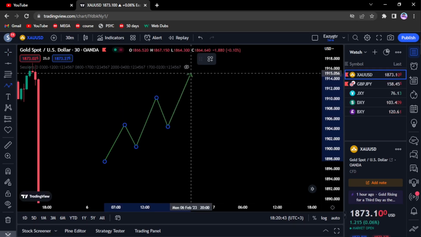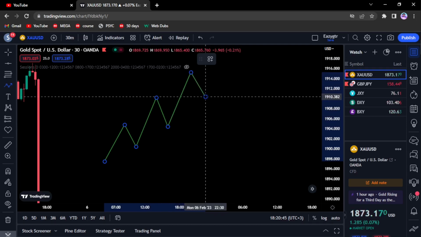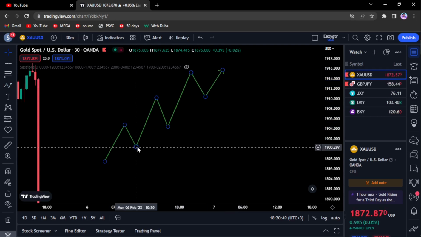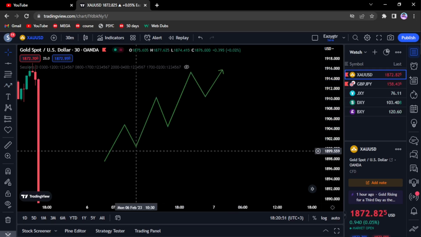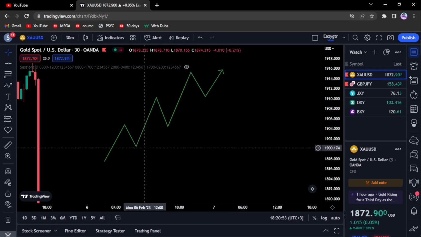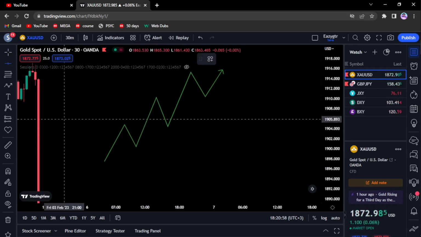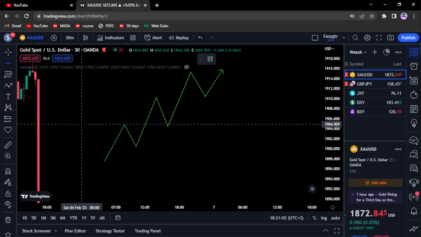And depending on who you learned from, these areas can be known as pullbacks, liquidity zones, order blocks. They're basically the same thing, and what I'm here to do is to simplify everything for you. I've gone over a lot of courses which has helped me come up with my trading strategy.